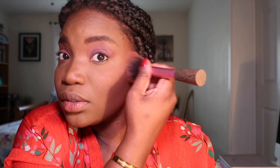And as far as blush, I over blush, and the reason why is because I've noticed blush is the first thing that disappears on my face. After a few hours, especially when I'm out, you just do not see the blush anymore. It's one of those things that move and go away, and that's a shame because I like blush. I just think it's super feminine, it's super girly. So I put a lot, but I try to blend it as much as I can. As you can see, it looks good. It doesn't look like there's too much. Well, at least right now in real life. I don't know about camera, but we'll see.